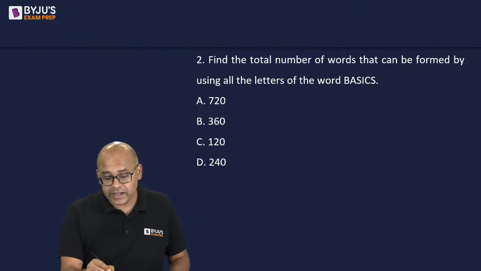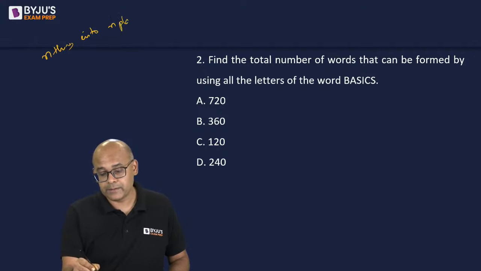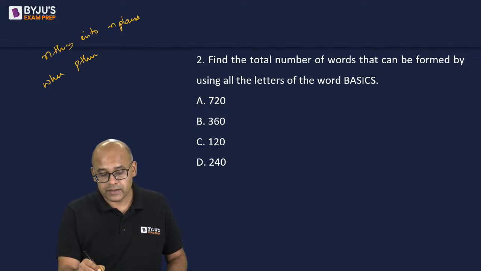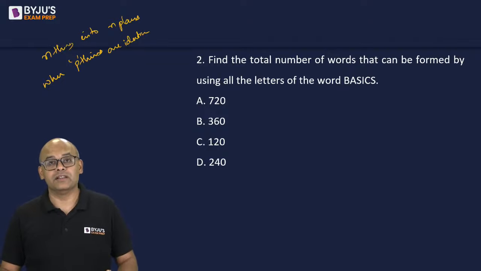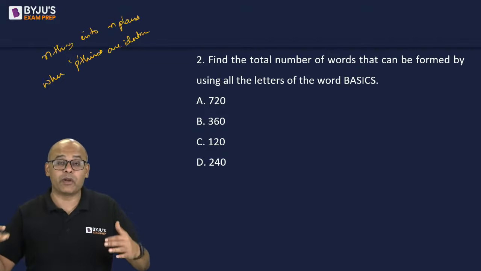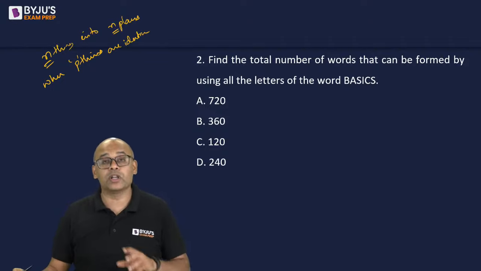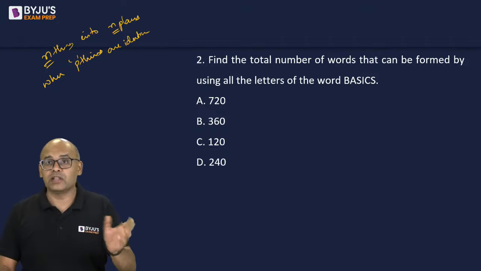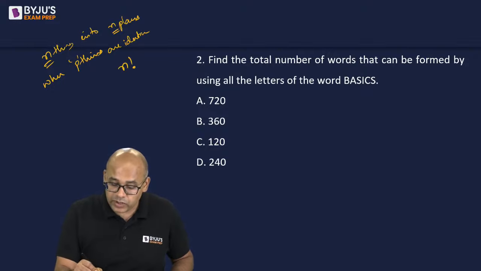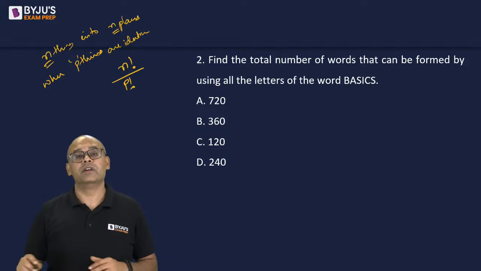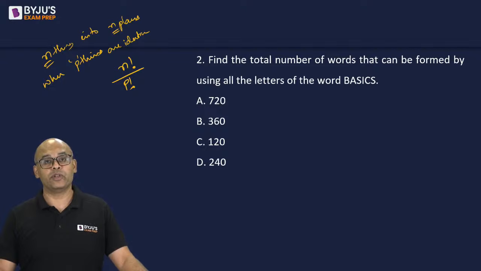The formula for arranging N things into N places where P number of items are identical. So out of the N things, P of them are identical, but you want to arrange all of them into the same number of slots. Remember, the total places and total things are supposed to be same. There are repetitions, that's okay. How will you do this? There is a formula for that. It is given by N factorial by P factorial.